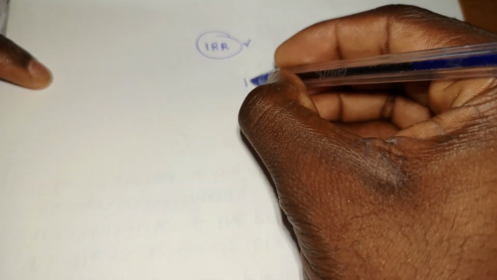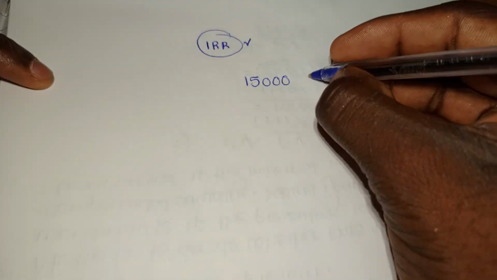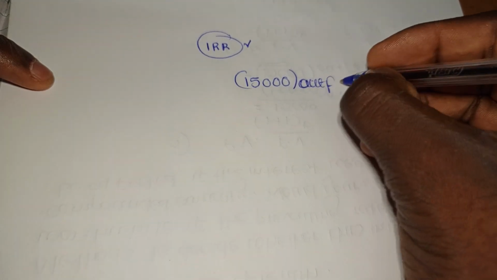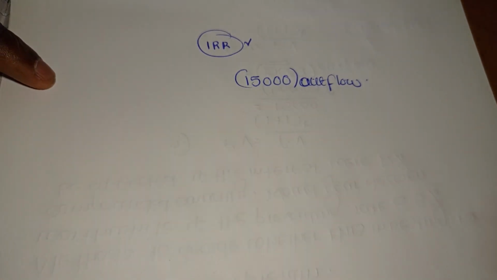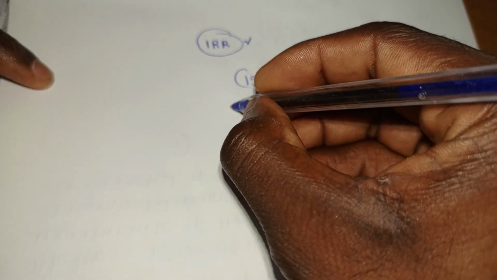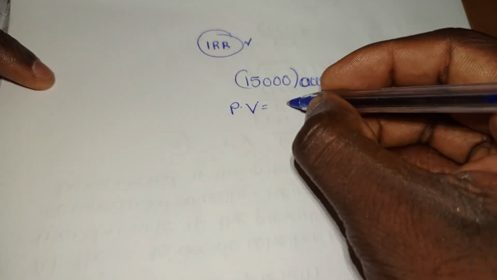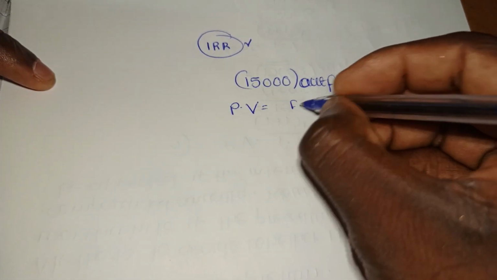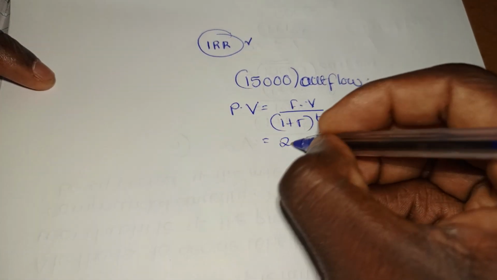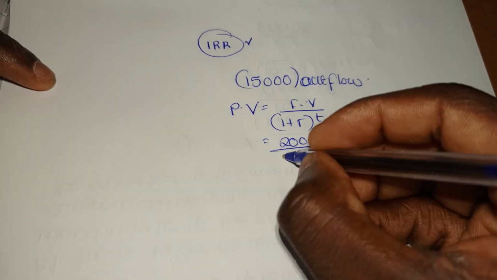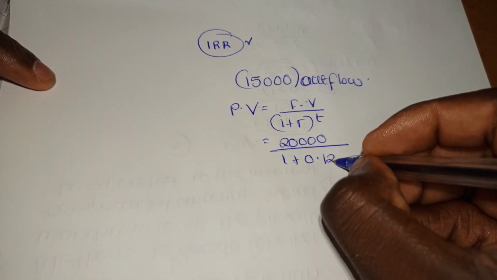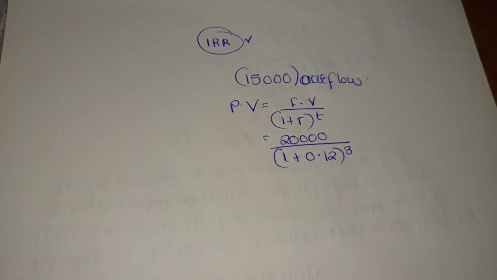Then remember, no matter what, the cash outflow will still be what? Negative 15. So this is the outflow that we have. Then from here now we will use the 12% in determining the present value calculation. So we'll say present value is equal to future value over 1 plus R to the power T, where the future value in this case is the 12,000 over 1 plus R, where the R in this case is 12%, which is 0.12. Then the time we are using is 3 years.